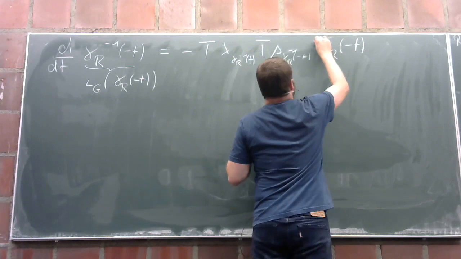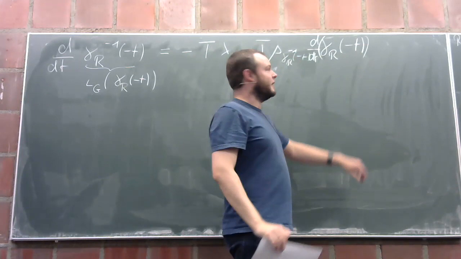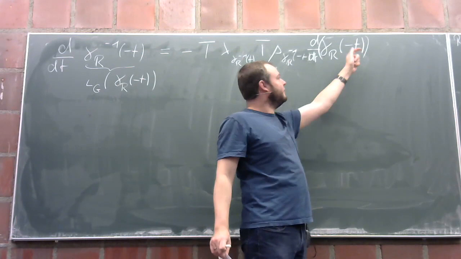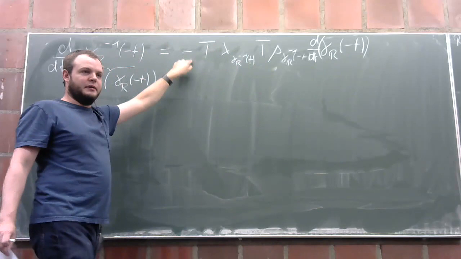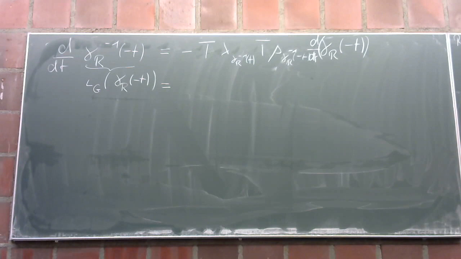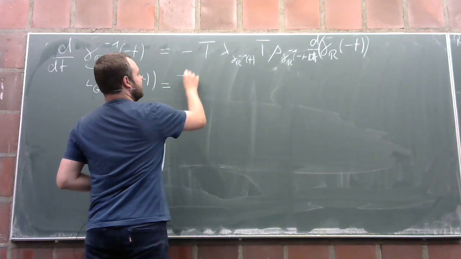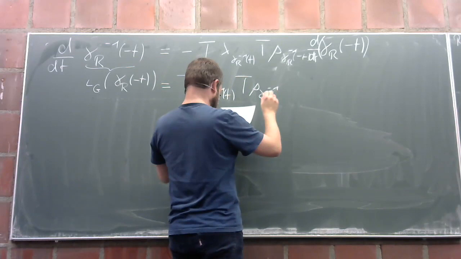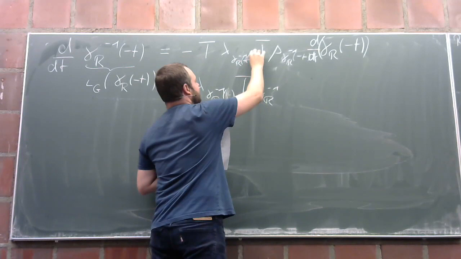It's clear that I haven't taken the derivative here of this guy, because this minus is coming from the tangent map of the inversion. It's not coming from me differentiating with the chain rule whatever is going on in here. If we differentiate that, we get another minus outside, which will eat away this one here. So now I'm going to differentiate that. Fortunately, we know what the differential of the gamma is. The only thing which happens if you put minus t in here is that all the things should have a minus sign, so it makes sense.